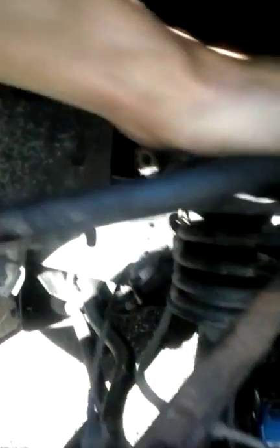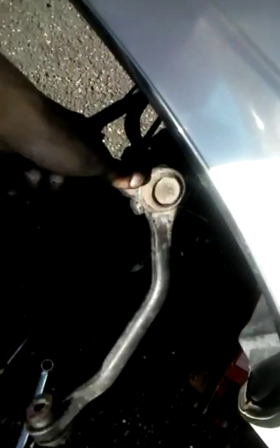Once you get everything apart, you'll basically end up with the steering knuckle loose from the top. All you've got to do is pull this piece right here out and put the other one in, then reverse what you've done. This thing was in here really, really good. Look at that — it's in real bad shape. It wouldn't last much longer, and it is hard to drive when it wants to slide all over the road.